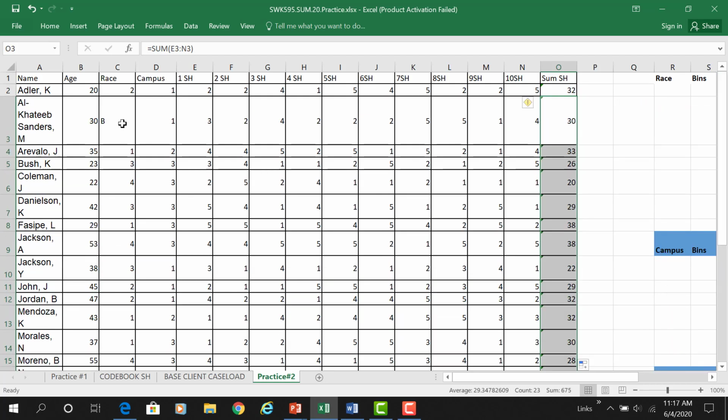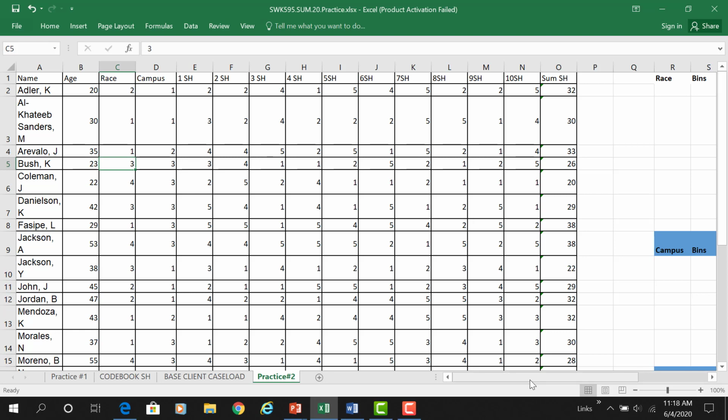All right, seems that I missed coding on this one. This student was black, so they get a 1. All right, so now that we have our total score, we can start calculating our descriptives. So now that we have our total score for each student, we can calculate our descriptives to describe our sample.